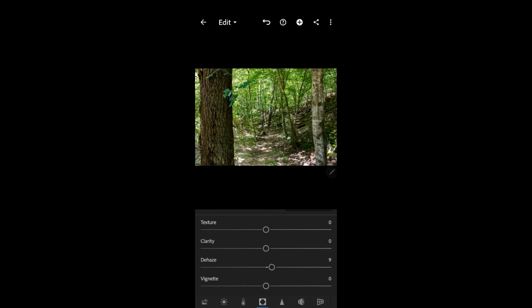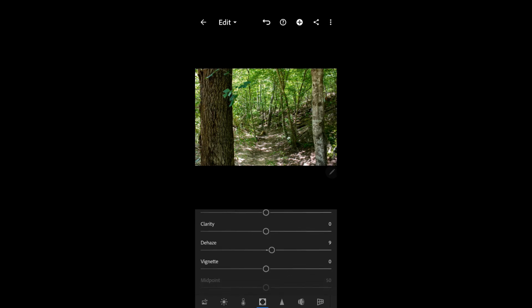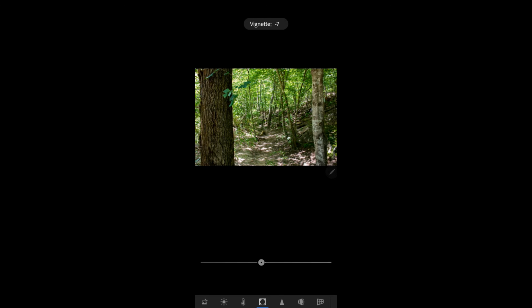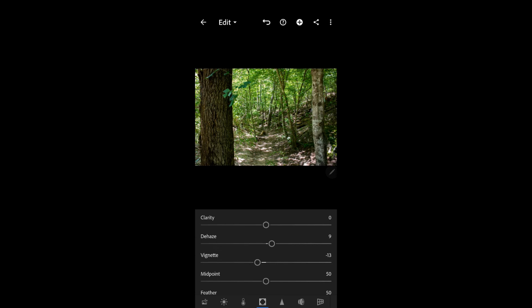Alright, anyway, you know what? I'm gonna play with the vignette a little bit. Maybe darken the corners a tad. I don't know, maybe. Before has a really bright picture.